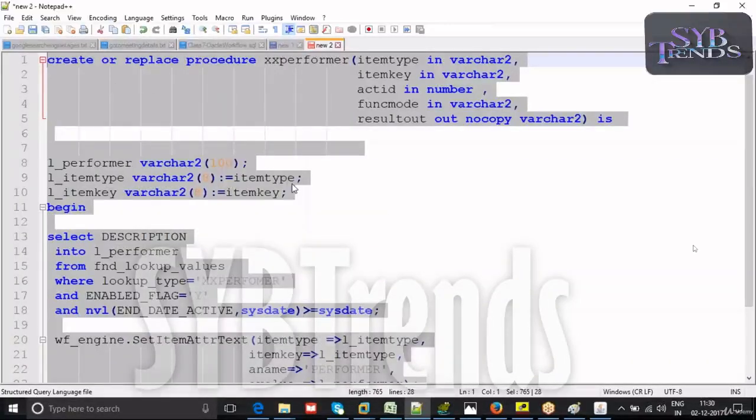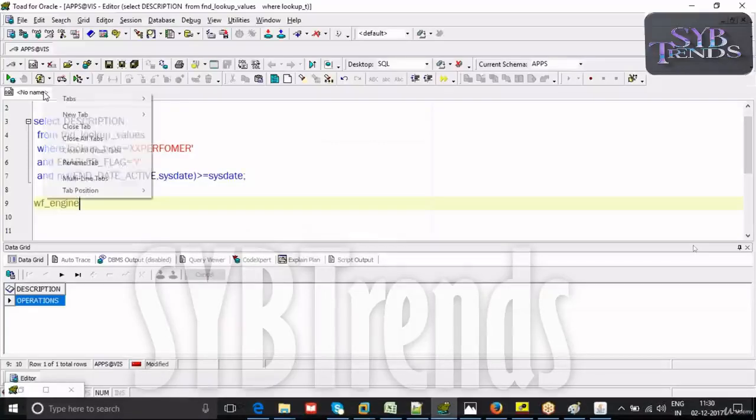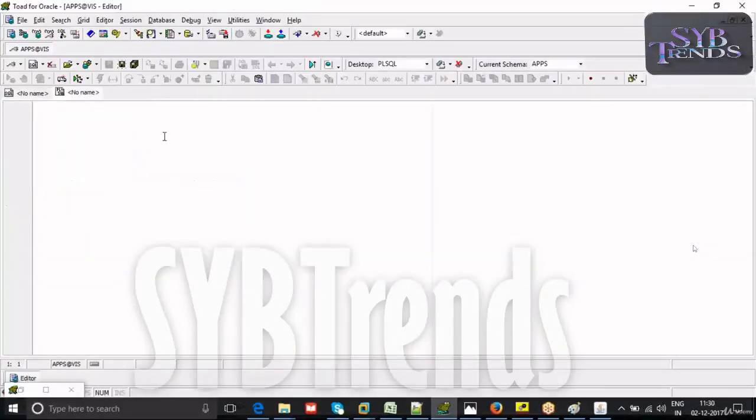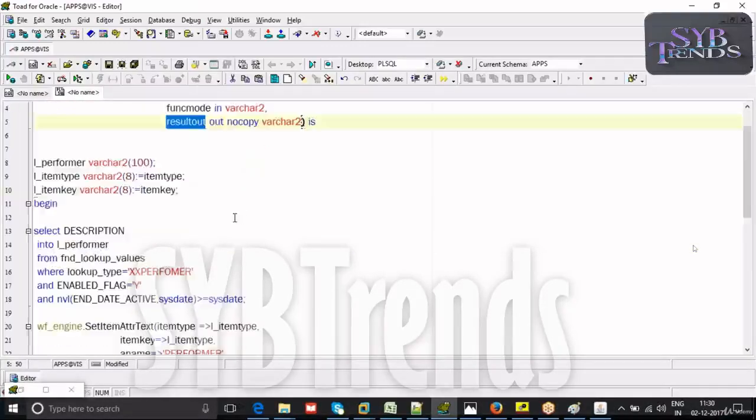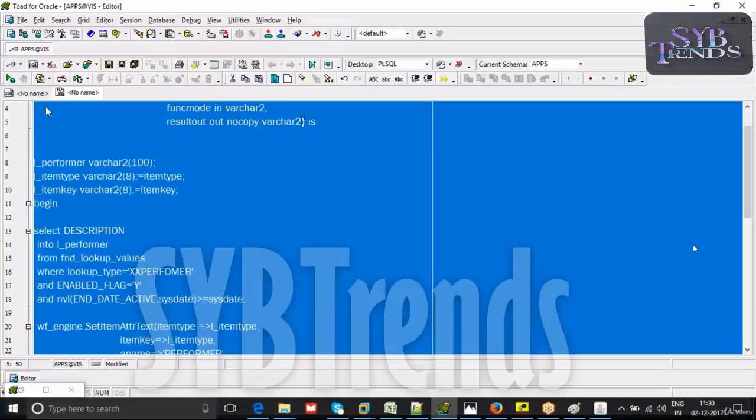Listen carefully. We are assigning the performer value which is coming from the lookup. If you understand this one, then only you will understand the result out parameter. Now we are not giving anything in the result out parameter. Just compile it.